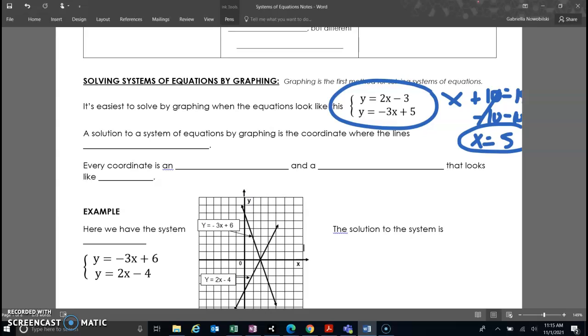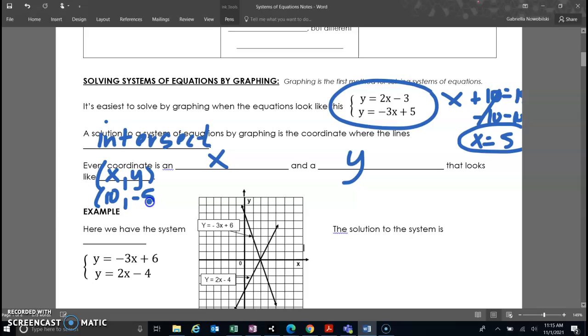So a solution occurs when the lines intersect. I went over this in the introduction already, but let's just review it right here. You're looking for a point where they're intersecting. That's where we have a solution. We know that coordinates consist of an x and a y value, and you have your x first and your y follows. So for example, if your x is 10, you have a 10 here. If your y is -5, you have a -5 here. And your solution would be (10, -5). Just a basic reminder of how coordinate points work. I think you should be comfortable with that.